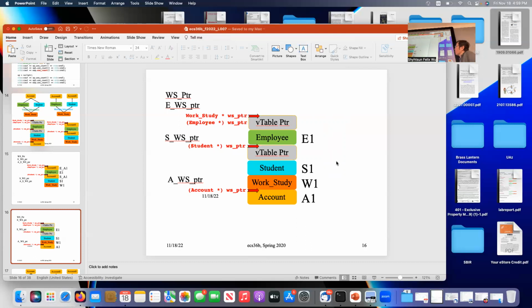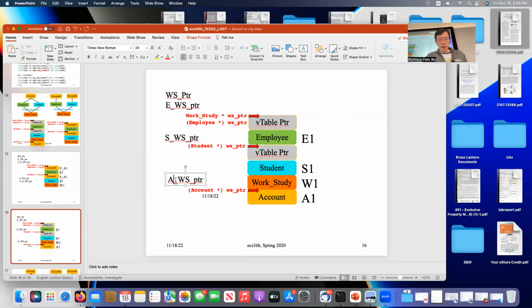You can see that for virtual inheritance the 4 pointers got separated because we only have 4 objects, with only 1 account. That's the difference between virtual inheritance and multiple inheritance. For virtual inheritance we have 4 objects: work study, employee, student, and account. The work study and employee should be the same, then student is plus 16, and then you add another 24 and you get the account pointer.